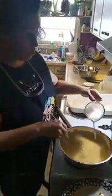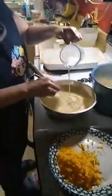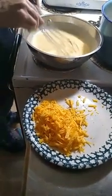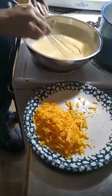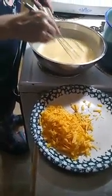Okay, so I've reserved some of my cheese for my topping. And I've got this beautiful cheese sauce now. And this is all ready to go. It's all melty. That needs a little bit more. Little tiny bit more.